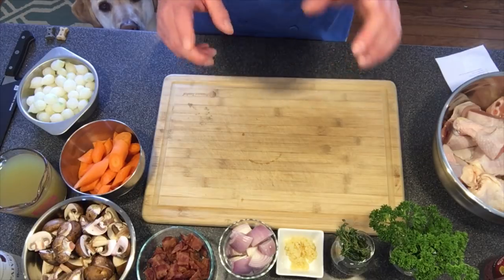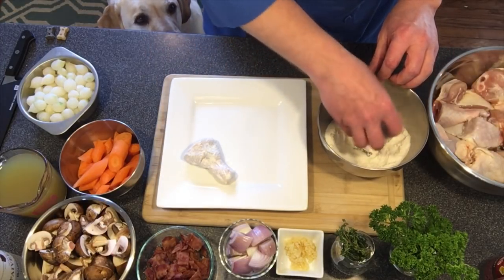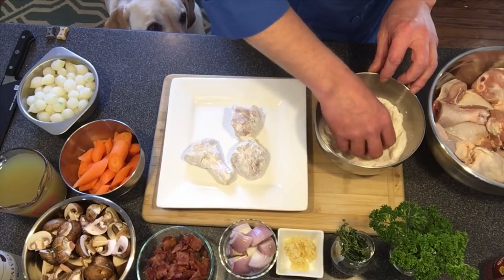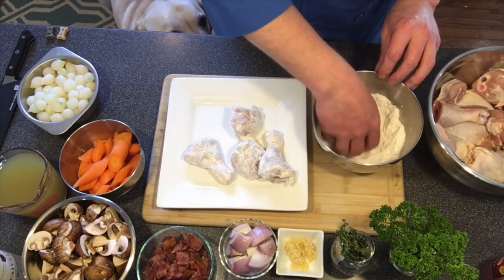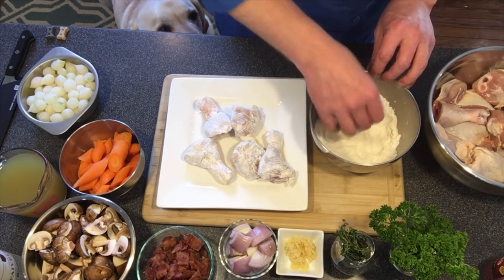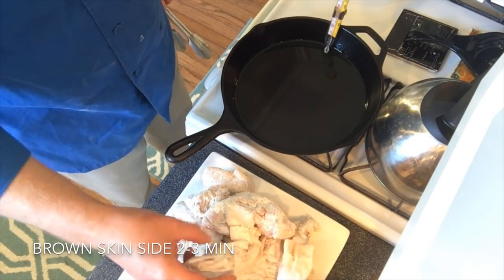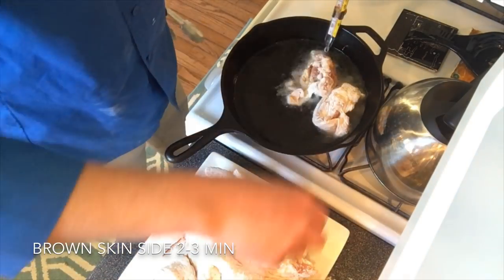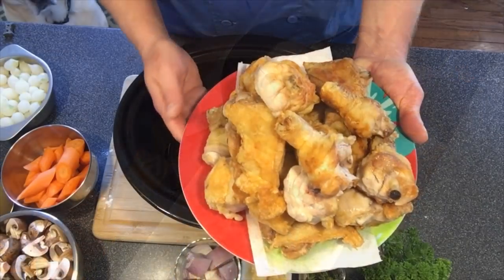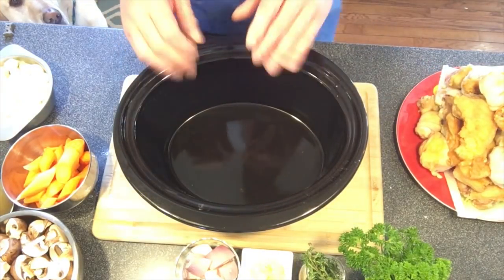You're going to need some salt and pepper, some olive oil, and some flour. We're going to start by dredging our chicken pieces in flour and getting them ready to brown. It really is important with this dish that you get a really good sear and a nice brown crispy skin on your chicken, because this is going to be in the crock pot for up to eight to ten hours. You don't want chicken skin that is mushy or mealy. We've brought our oil up to about 375 degrees, and now we're placing them in the oil to get a nice brown on that skin before we put them into the slow cooker. You can see how nicely our chicken pieces have browned up — the skin is nice and crispy, and that's going to make for a really great presentation and texture once this dish is finished.